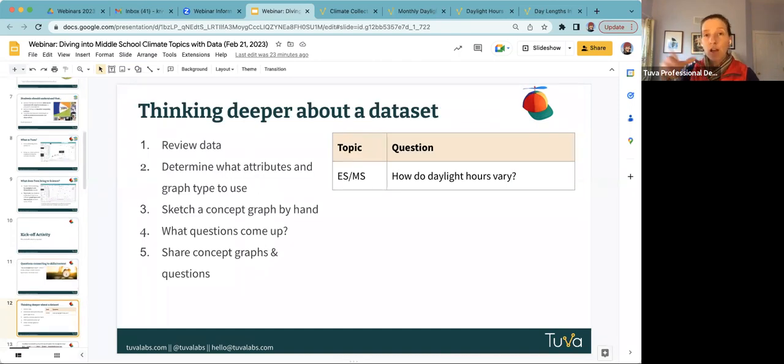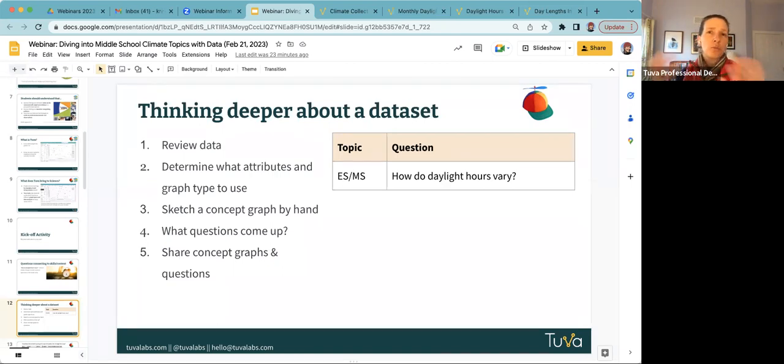I'll show you the data. First, you need to figure out, are these data that you can use? Because if I'm showing you data that are not relevant to that question, then that's not very useful, and we can stop right there. So it's always a good gut check: can I actually use these data to answer the question that I'm interested in? And then, if you think you can use some of these data, which data would you use? Which of the variables, or what we here at Tuva call attributes, might you use? What subset of them? And then how might you graph them?